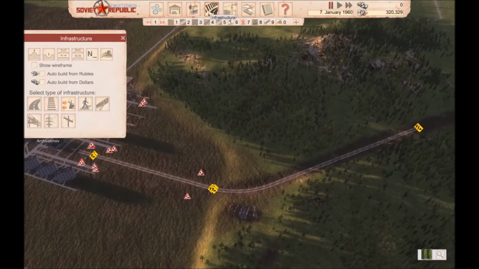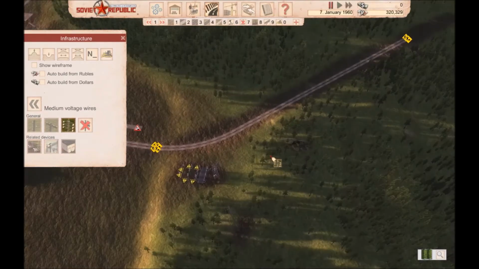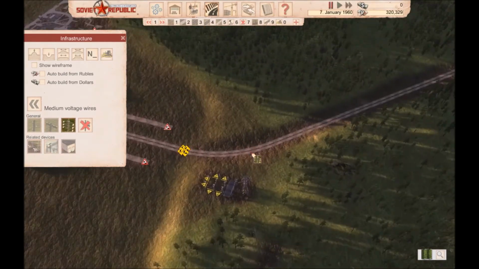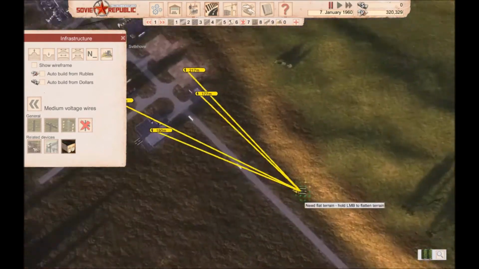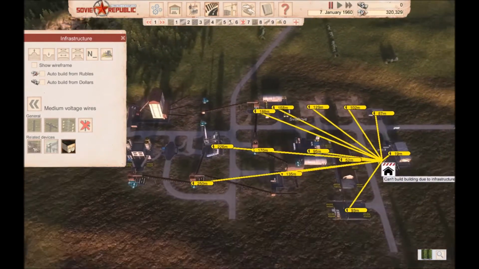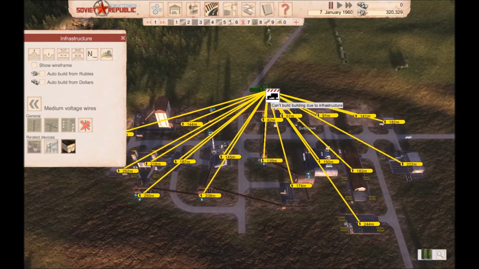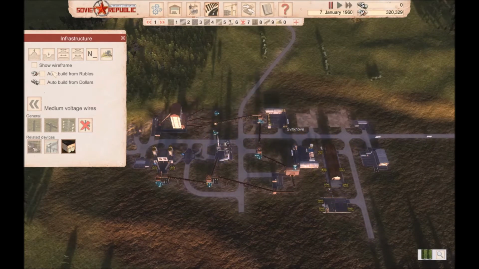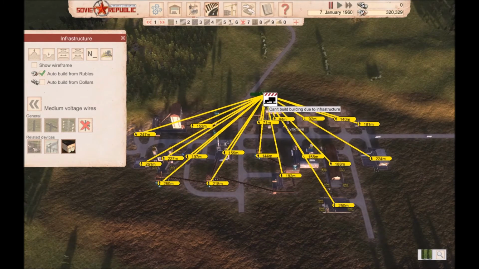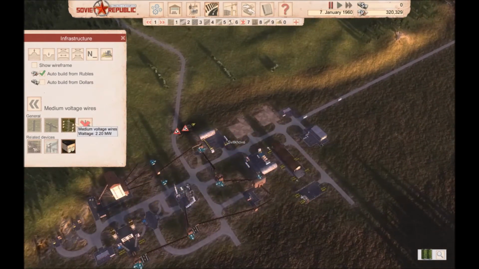Now we need... I'm not going to go and do it with these though. We'll be here forever. Right, let's get a substation first. We need a substation over here, one that's going to reach everything. What about over here? Yeah, reach there. Right, this needs to be auto built. Yeah, it'll do.